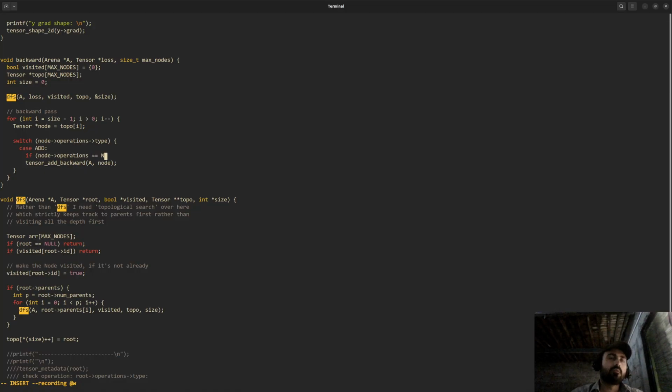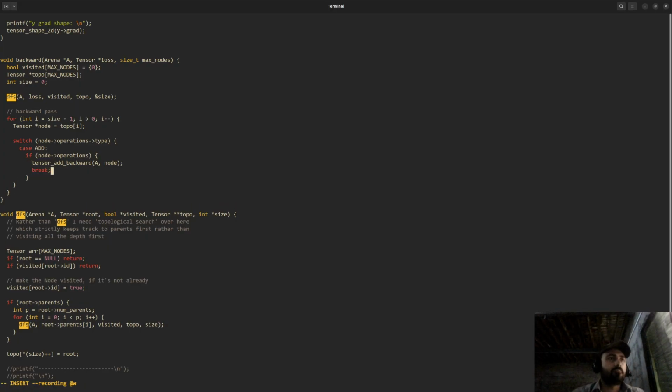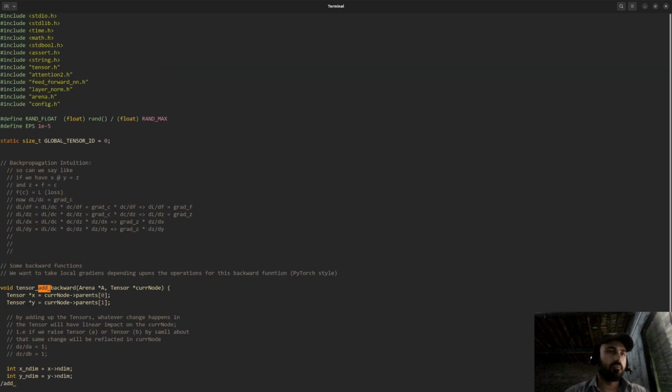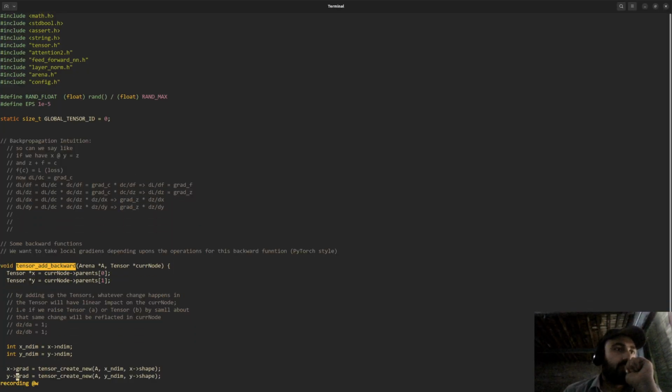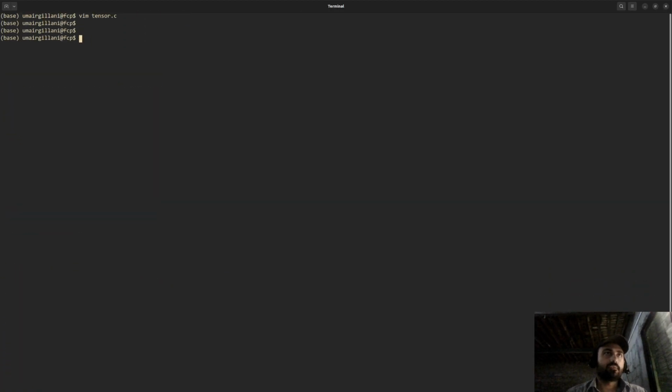Calculations not equals, no, yeah, just keep this. Okay, and then break out of this. So what does this add? Tensor add backward, and this adds the gradient, and let's just see what's going on here.